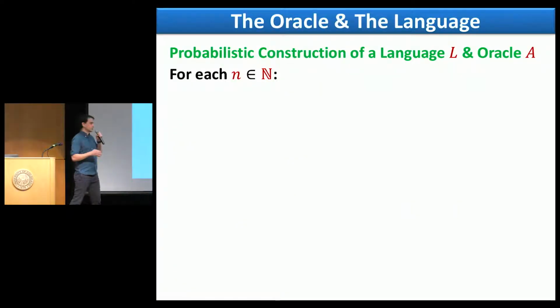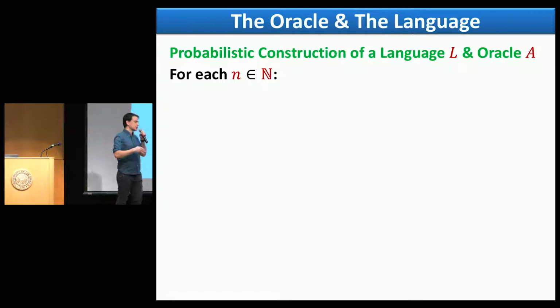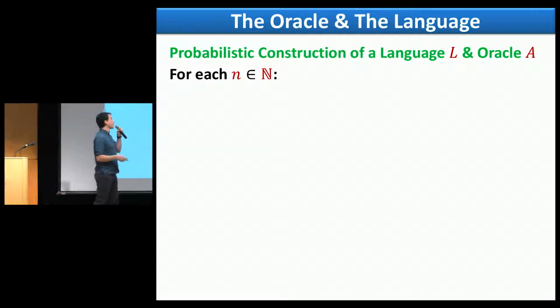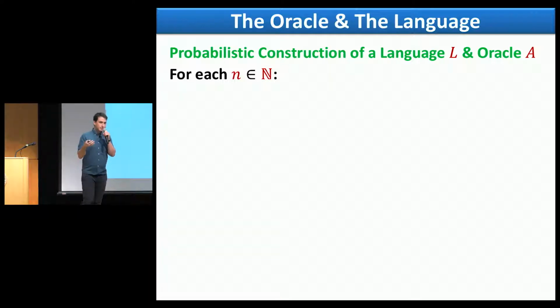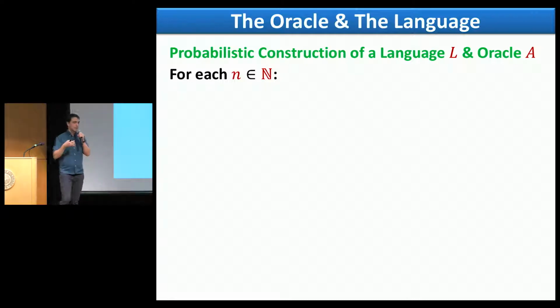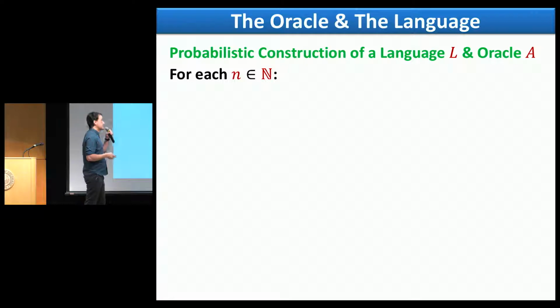So we talked about oracles and then we talked about the distribution. So let's connect the dots. How do you get from this distribution the oracle, and how do you get the language that separates, the computational task that separates between the two? So sort of the language and the oracle would be defined together. The language would really depend on the choice of the oracle that we are doing. And we will do it using the probabilistic method.